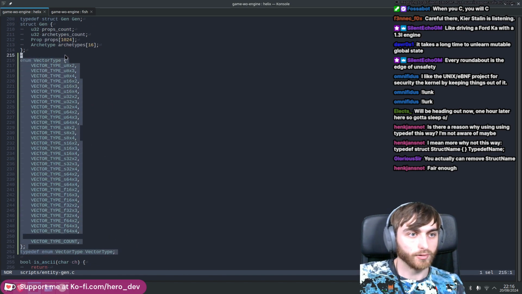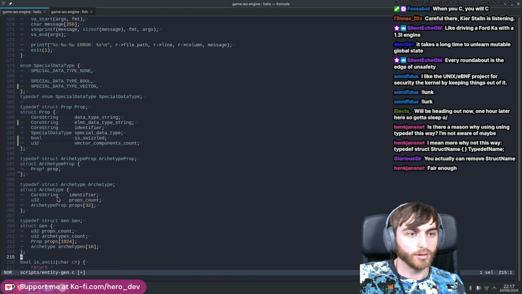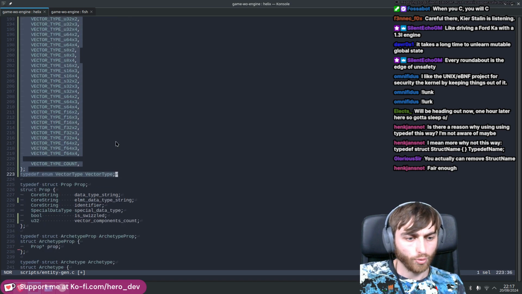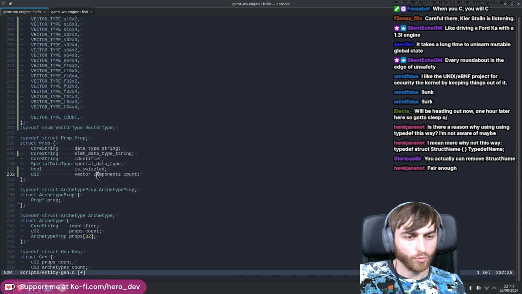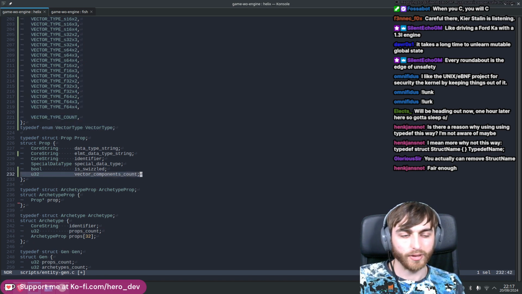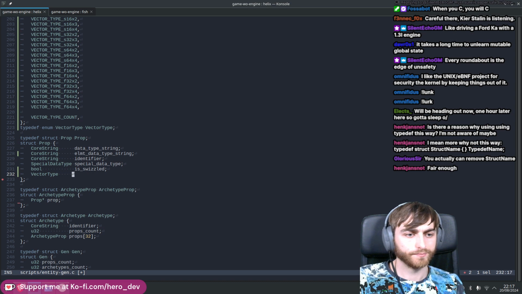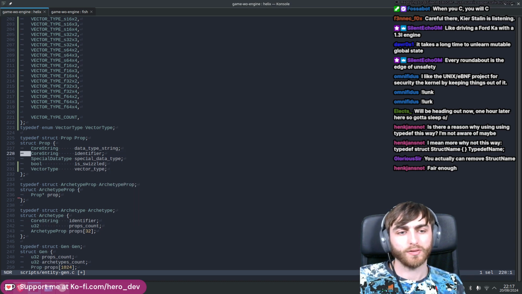Put it in the wrong place, so probably put it here. Rather than having this components count thing, we'll just have a vector type. That's only for swizzling, and we need that. And then the element type string can go away.